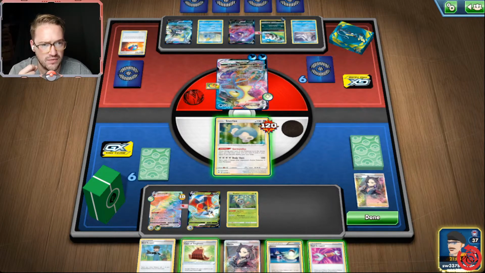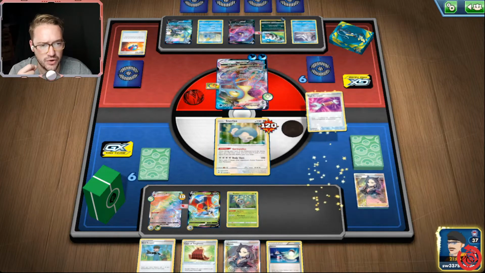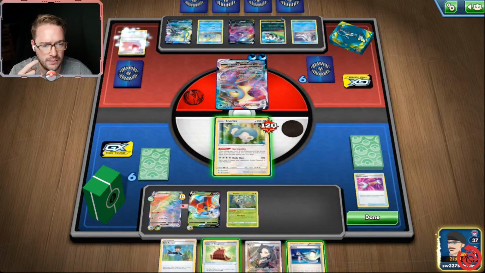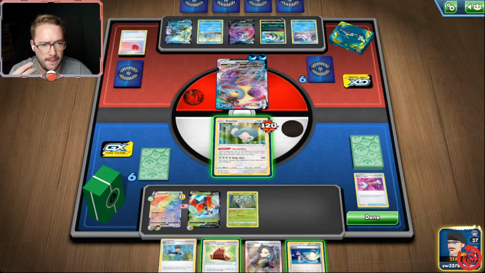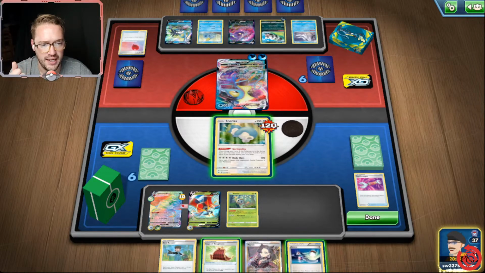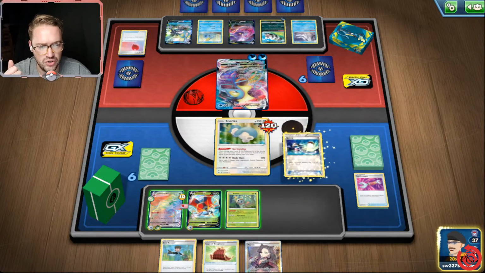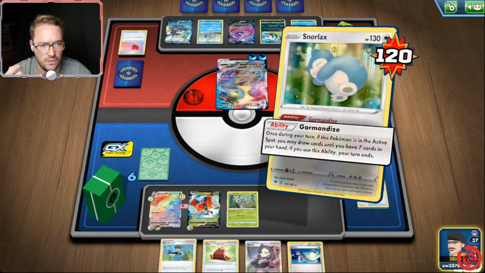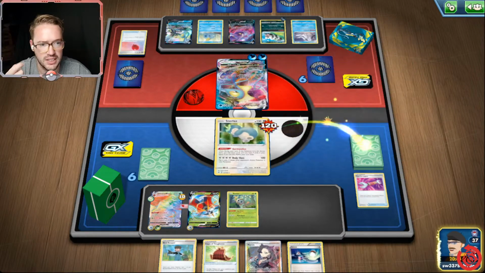Alright, we need to take off that. Here's what we can do. We can Tool Scraper. Take off Telescopic and Air Balloon. Bang! So if I use my Cape on him, that'll be 180, and Hydro Snipe does 60, so Cape of Toughness isn't going to matter. I think we're going to go ahead and switch. I could Gormandize one more time. I think I will. I'm just going to let Snorlax eat it.